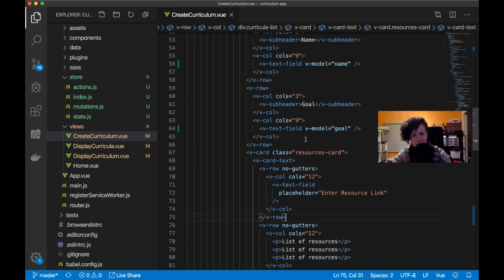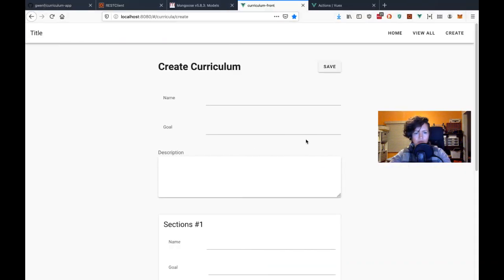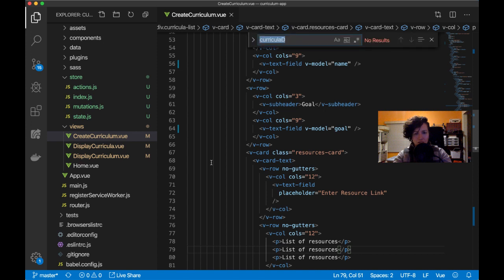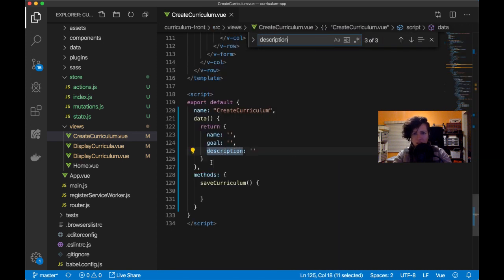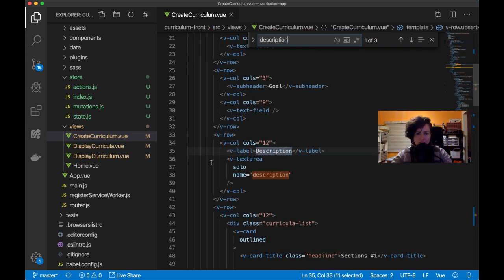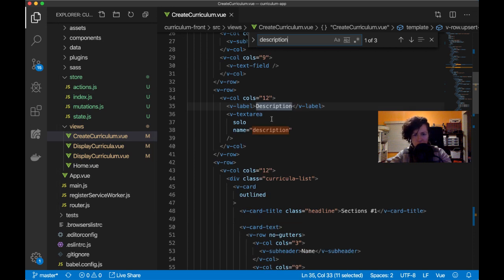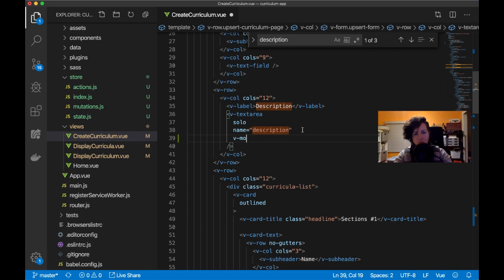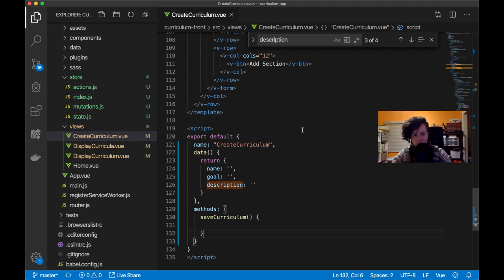I feel like I missed description somewhere. Description is here. Am I just overlooking it? I don't know why I missed that. Maybe it was code folded? I don't know. Okay, name, description. All right, so v-model equals description. And those should be saved.